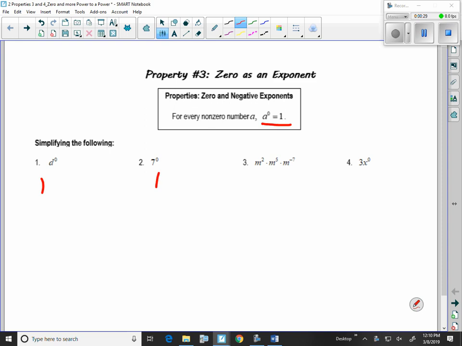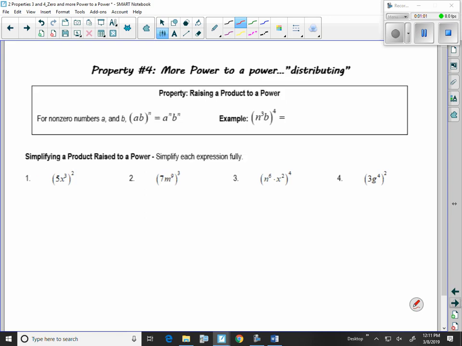Here, we have to simplify. 2 plus 5 is 7, minus 7 is m to the 0, which is 1, okay? And then 3 times x to the 0 power. That's a little bit different. We have to simplify the x to the 0 power, which is what? 1. Okay, and then we can do 3 times 1 and get 3. So just keep in mind, that 0 power only went to the x on number 4. You tracking with me? Easy, right? 4 examples, we're done with that one.